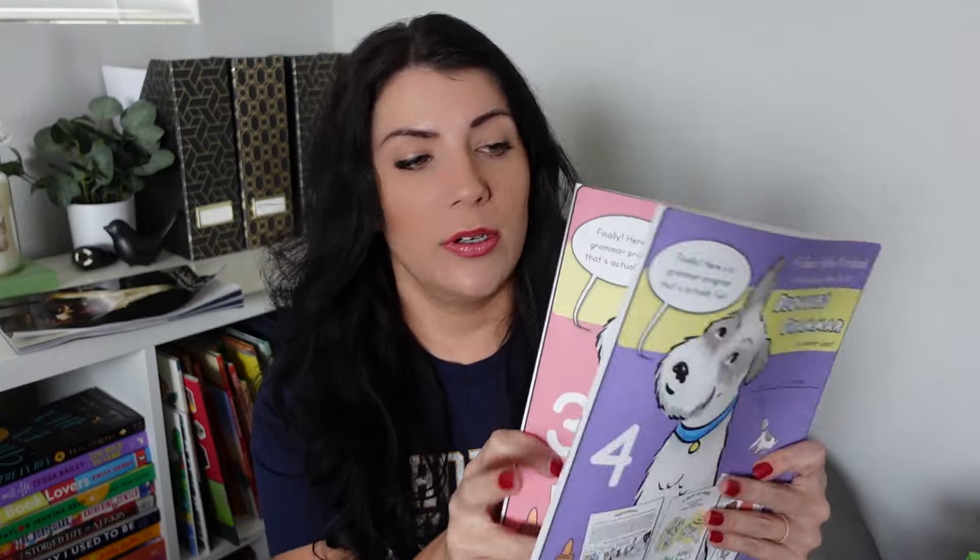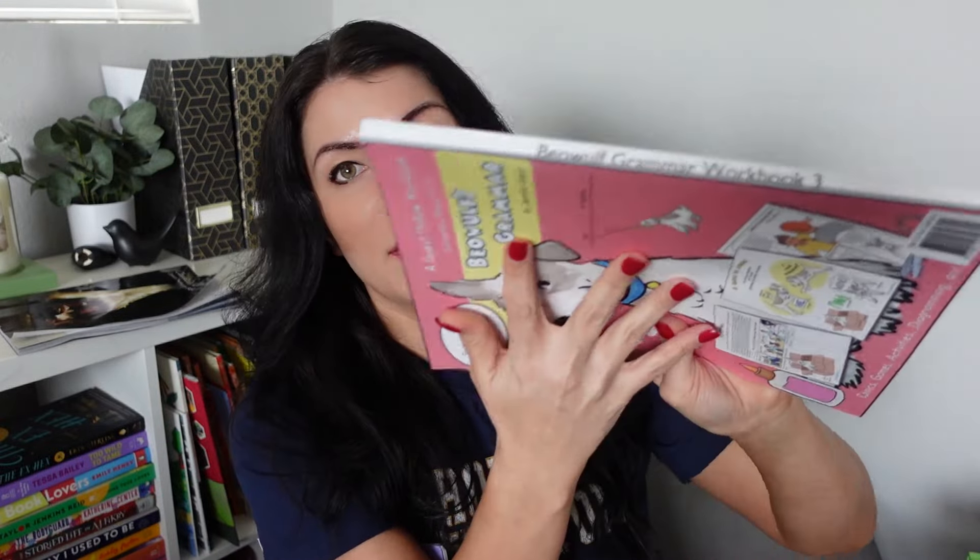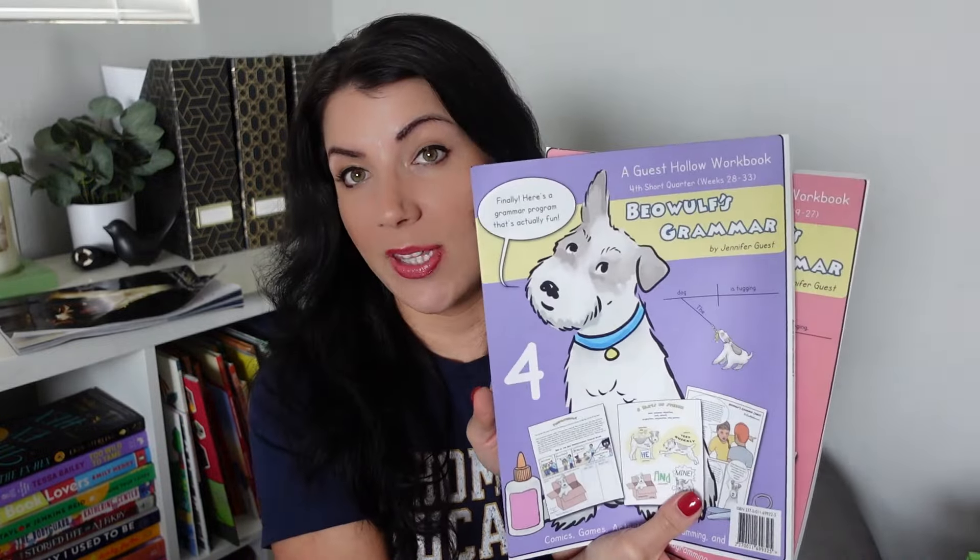Six months ago I had also tried this with Guest Hollow's Bail of Grammar. When you purchase their grammar, you get either the full file as one workbook or broken into quarters. I printed the third and fourth quarters, which basically turns them into a workbook. I got the paperback option — you can also choose hardback — and I think this is the matte cover. You can print on the spine, though mine is a bit off-centered. Basically I can hand my kid a cute little workbook instead of printing and losing pages.